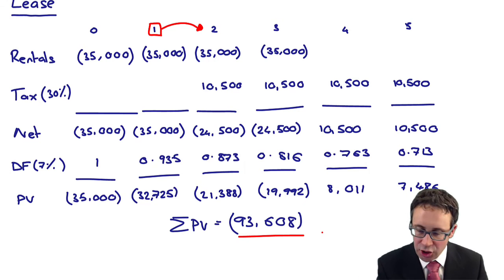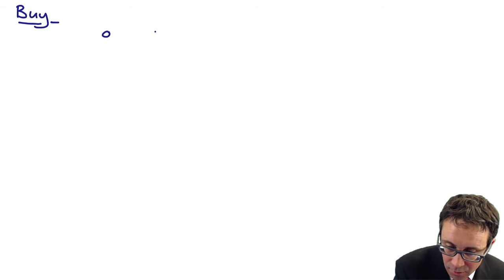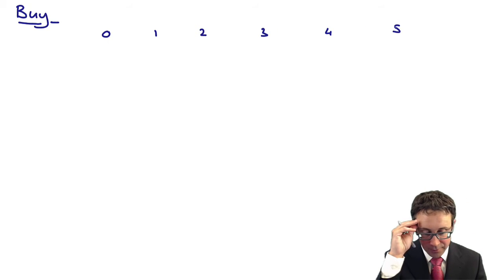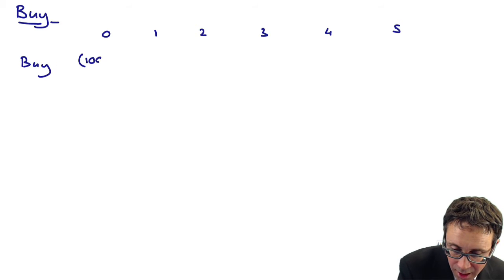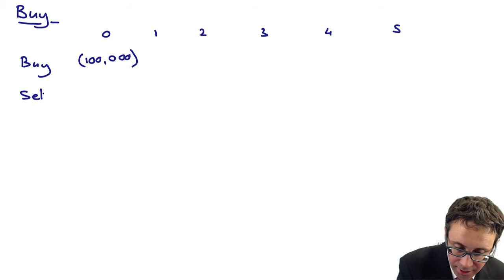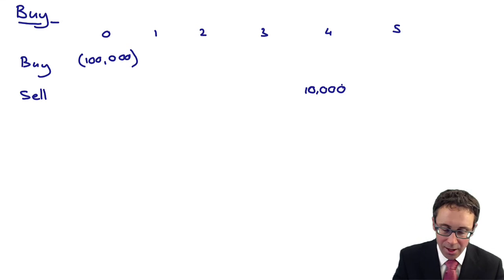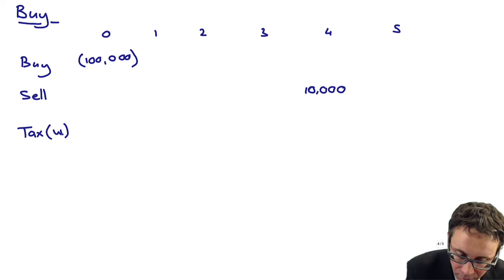If we buy it, is it cheaper? Well, when I go through there and buy it, again, I'm looking there, T0, 1, 2, 3, 4, 5. Okay. I buy it initially, don't I? Is it there at 100,000 at T0, which is today? And then I sell it at T4. Was it there for 10,000? Okay. What we then need to do there is we then need to look at the tax, and I've done that as a separate working.